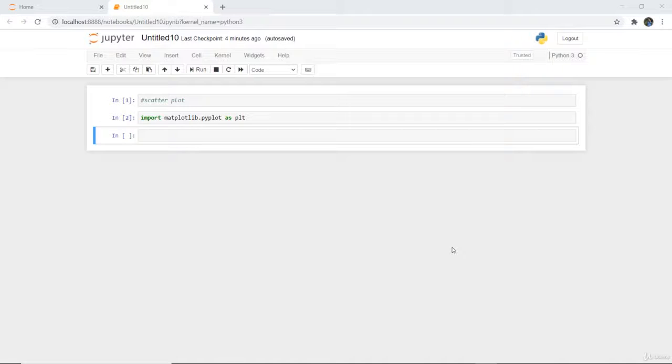Next in Python Matplotlib, we have scatter plot. Usually we need a scatter plot in order to compare variables, for example, how much one variable is affected by another variable, to build a relation out of it. The data is displayed as a collection of points. Each has the value of one variable which determines the position on the horizontal axis, and the value of the other variable determines the position on the vertical axis.